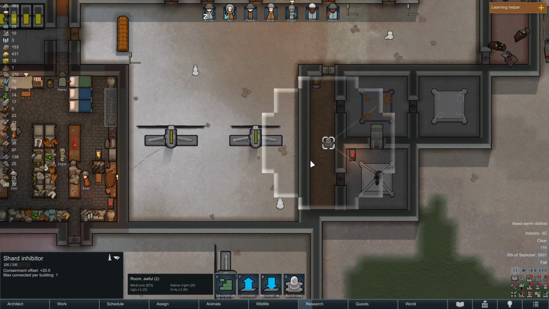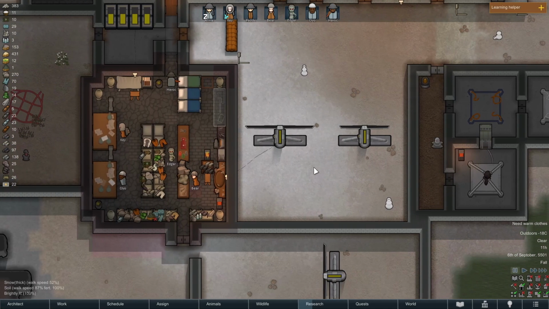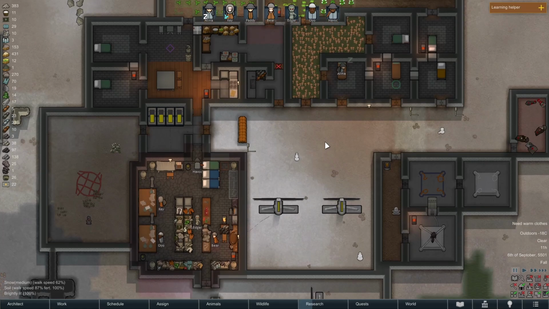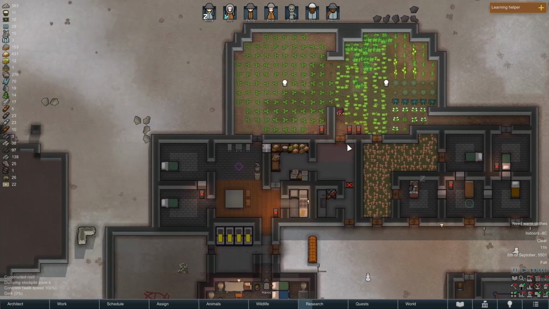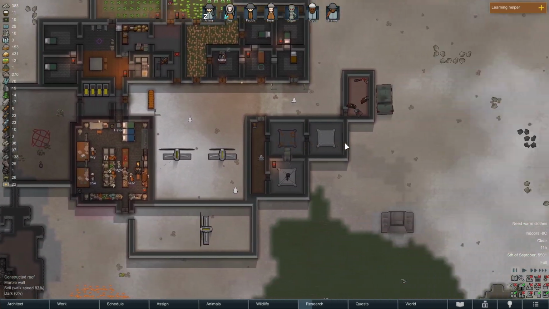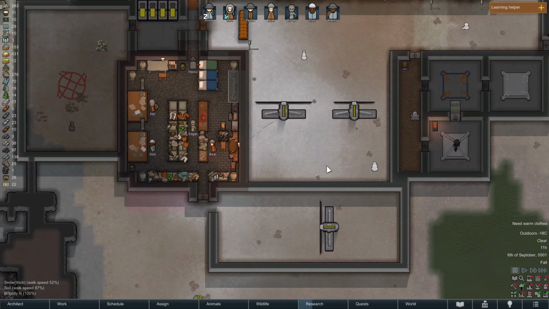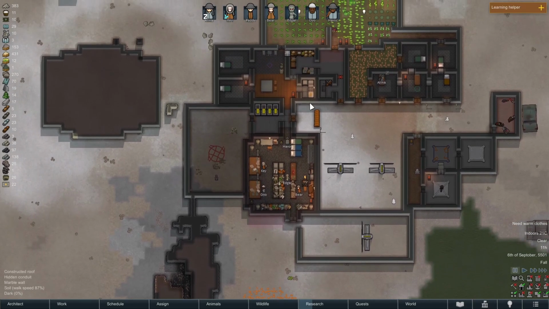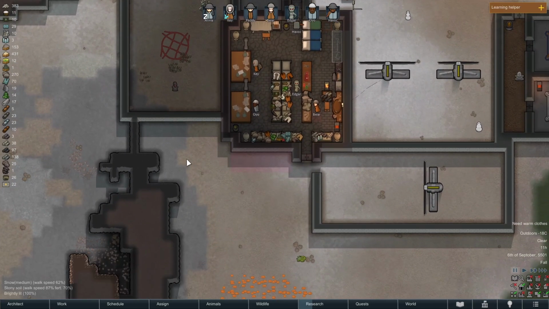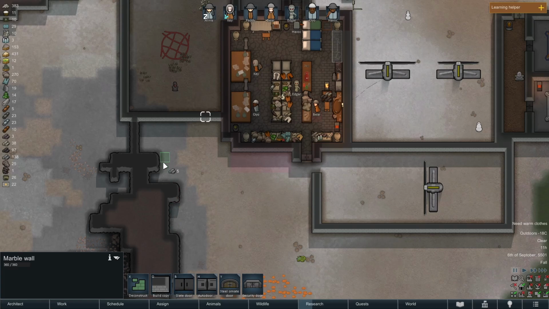The shard inhibitor is kind of in the way because people need to kind of go through. And I know technically a lot of things your pawns will just walk over and you can just slam them in everywhere. But I prefer when I have little nooks and crannies for things, and it's not so crammed in. So in terms of getting a little power area, I think that's maybe our next step. We can even do something down here, just make a little battery storage area up in here. I like that better. So let's actually just do it this way.